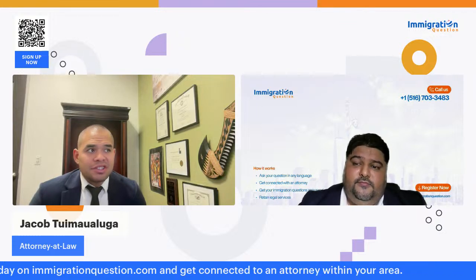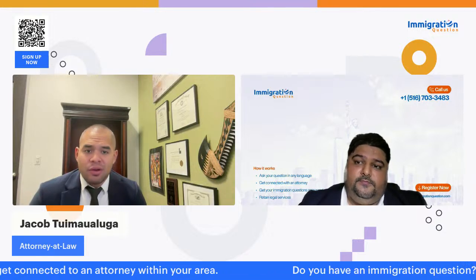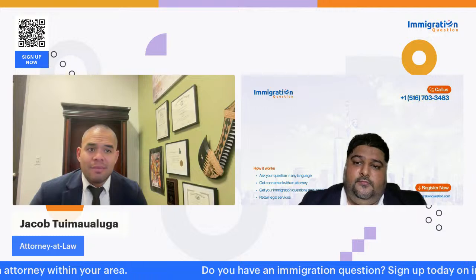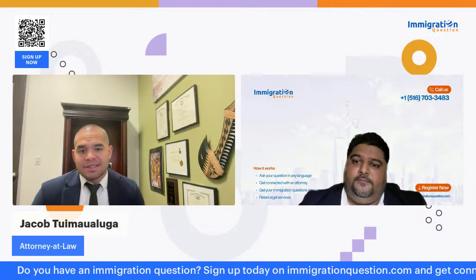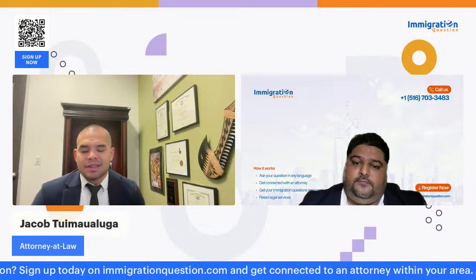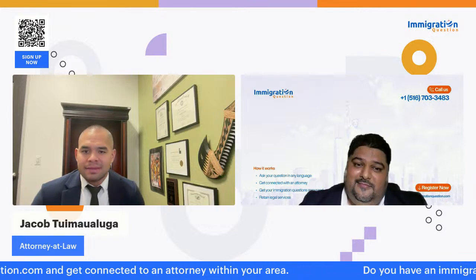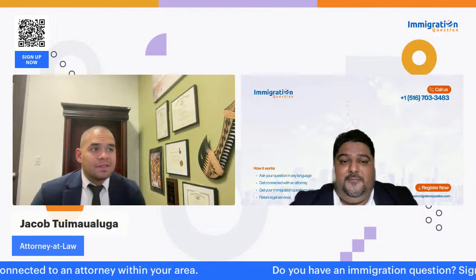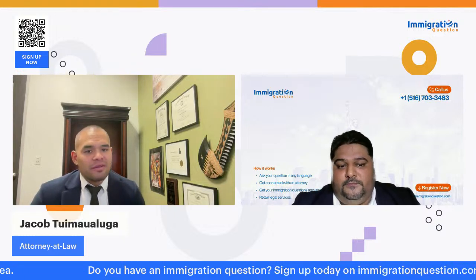Yes, this is an excellent question. You will want to bring a number of documents. Once you have your interview notice from the consulate that you're processing through, they're going to send you an email that essentially contains a checklist of documents you'll want to bring. Just make sure you bring every document that's listed there. Most of those documents are your identifying documents and proof that you've met. As far as the interview questions go, I would say this is probably the most important part of the process.